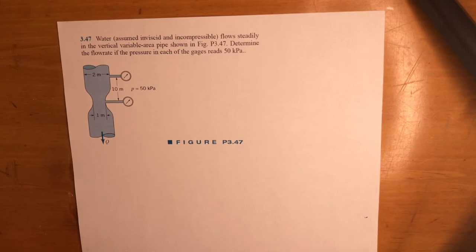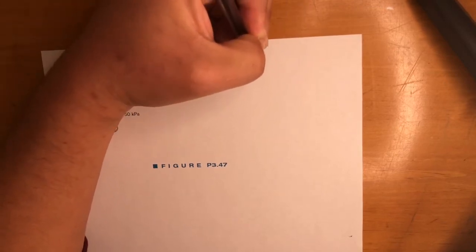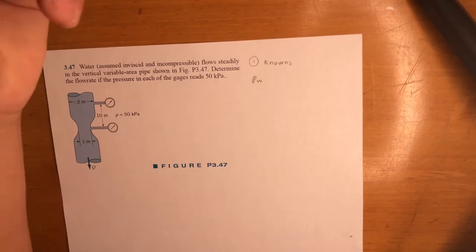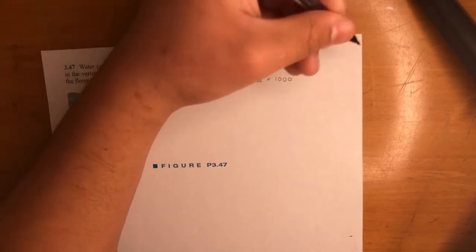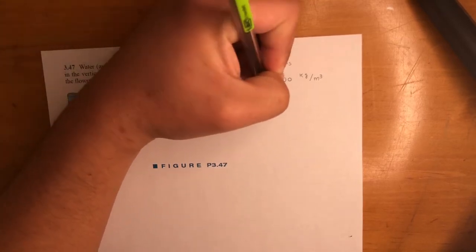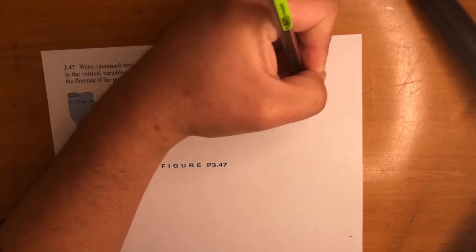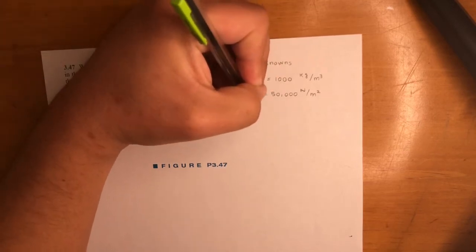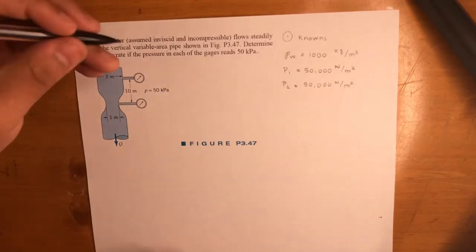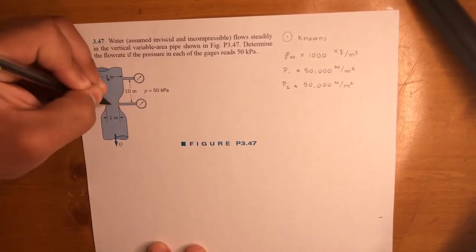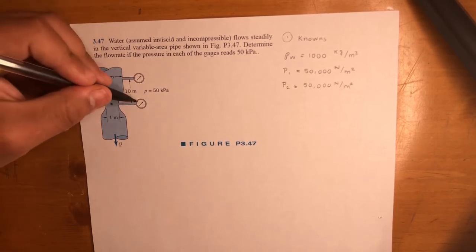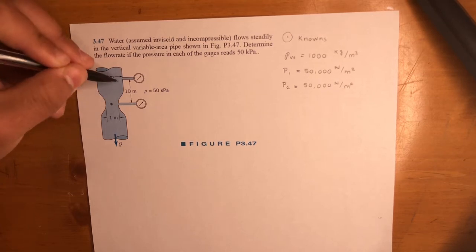Let's get started. We're dealing with water, so we know the density. The density of water is 1000 kilograms per meter cubed. We know both pressures - 50 kilopascals, so that's 50,000 Newtons per meter squared. Pressure one, same thing for P2, 50,000 Newtons per meter squared. We got a point here at this gauge reading and a point here at this gauge reading. We're trying to find the flow rate, so we know we make the two points right here because this is where we have our knowns. We got pressure, we don't know the velocity here, but we don't know the velocity here either, but we got both pressures, we know the height.